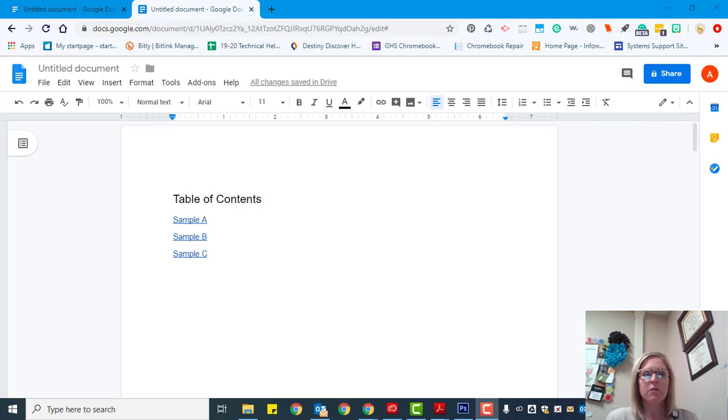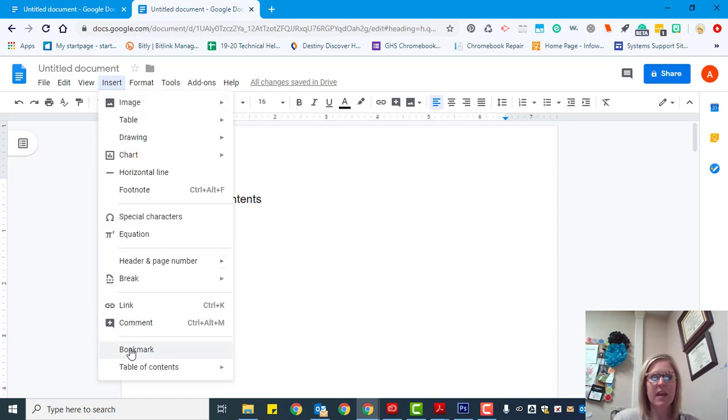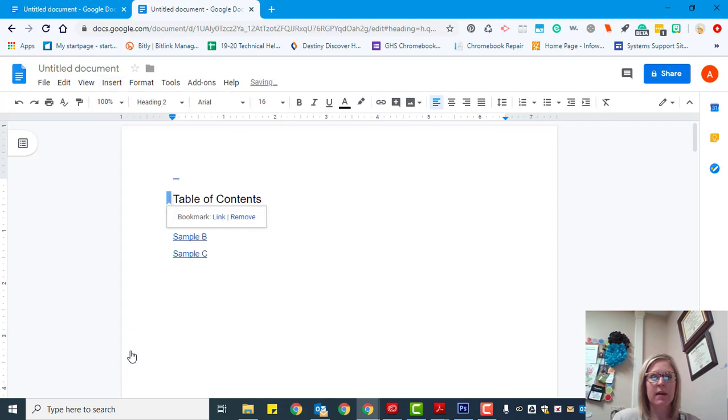All right, so then after you have created these links to the different pages, you're going to want to go to each page and create a link that comes back here to the table of contents. It just makes navigating the document a lot easier. And that is called a bookmark in Google Docs. So the first thing that you need to do is to establish the bookmark where you want it to track back to. And in this case, we want it to track back to the table of contents. So right here beside the words table of contents, I'm going to put my cursor and then go to Insert and hit the word bookmark. And it's created this little flag right here. And it has a link also that you can click.